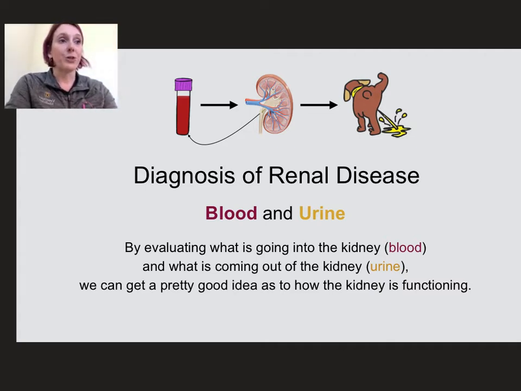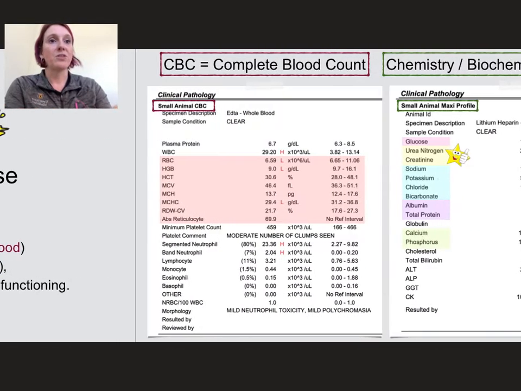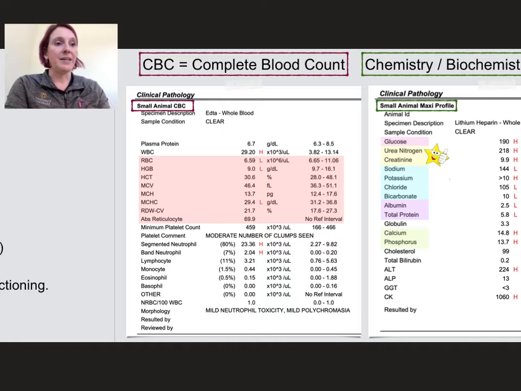So without further ado, we're going to take a look at some of the things we look at when evaluating kidney function, but we're going to be focusing on BUN and creatinine and urine-specific gravity. To start off with, a CBC, a complete blood count. For those of you who haven't encountered this before, a complete blood count looks at all the cellular material of our blood. It includes white blood cell counts and all the different white blood cells that we see, our red blood cell count, and all the different parameters that go around red cells, as well as platelets.